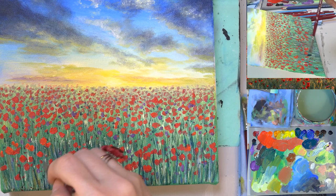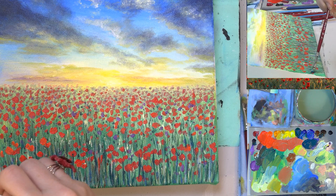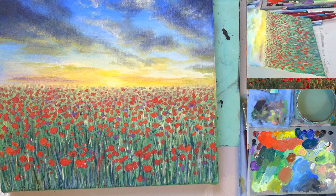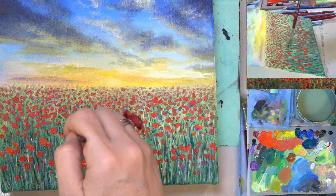But some of them I won't. You know, some of them I'll leave with the grasses over the top. So this is really not something that I would have done differently. I would still be doing this. I might have saved some of my reds, like done a few of them, and then intentionally covered them, and then done a few more, you know. So that would be a way of doing it.